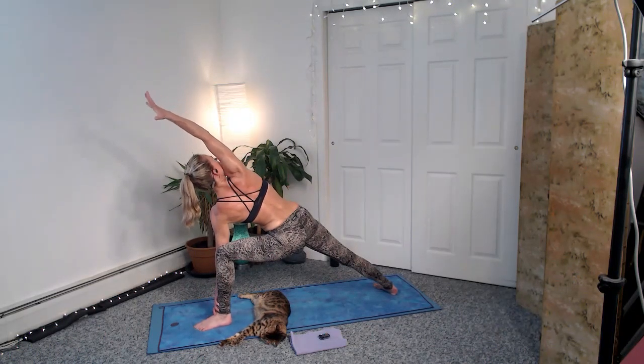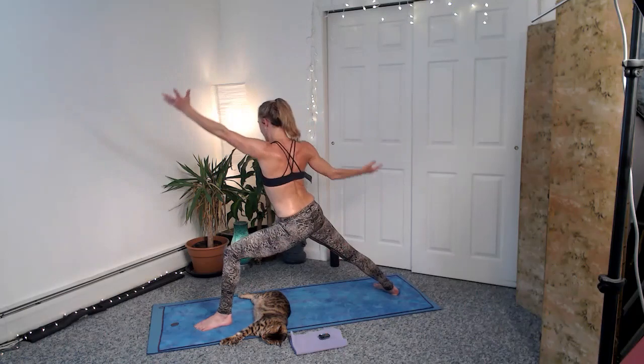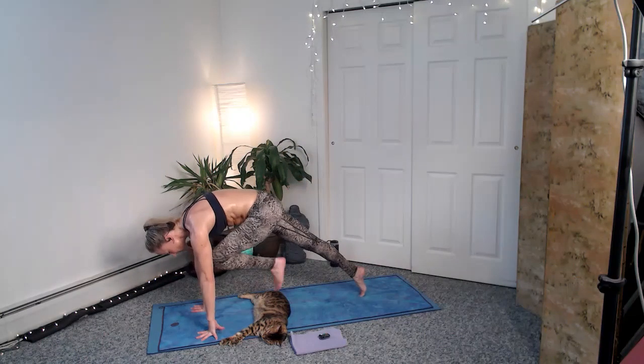Right hip down. Thread your left ribs up. Twist open. Reach for the front. Stretch down with the back foot. Stay low. Reverse backstroke. Three-legged dog. Hands on the floor. Left leg goes up.